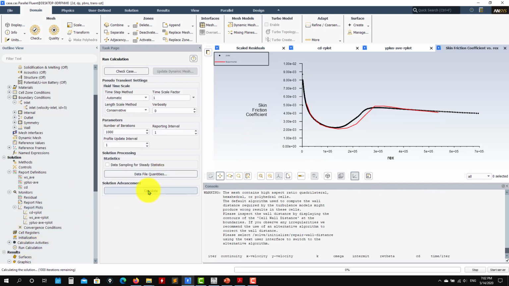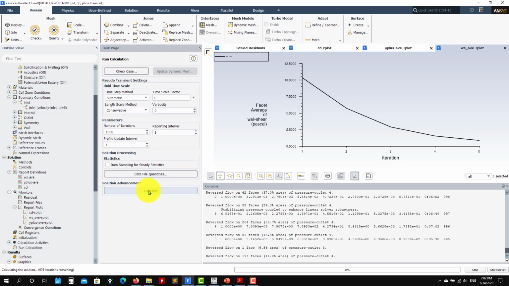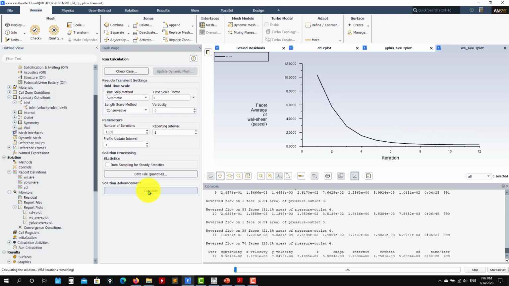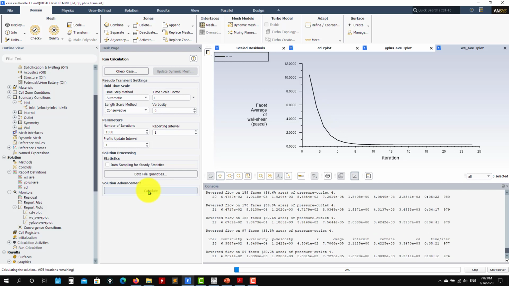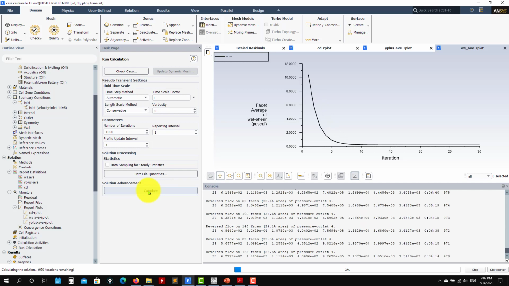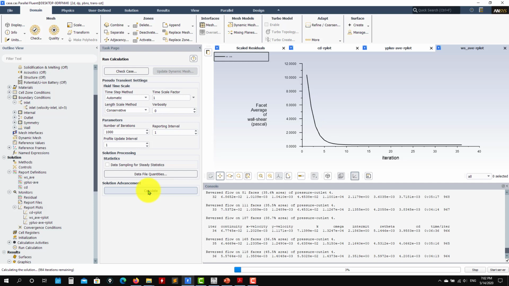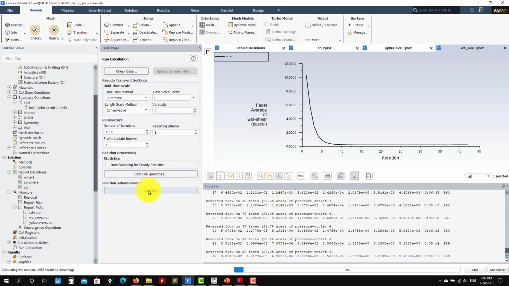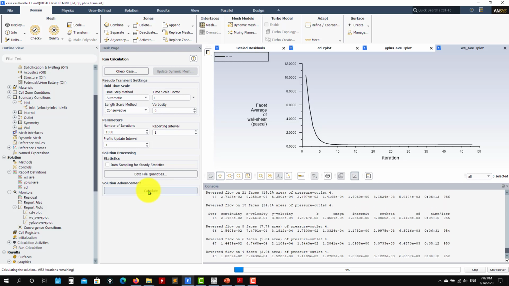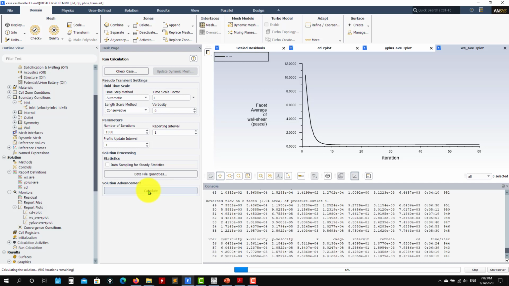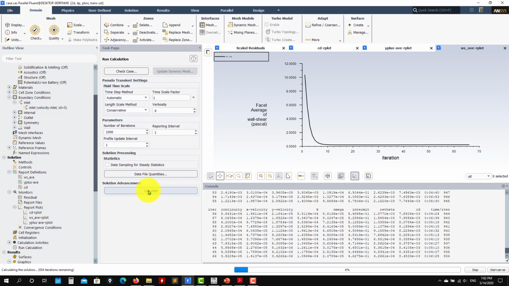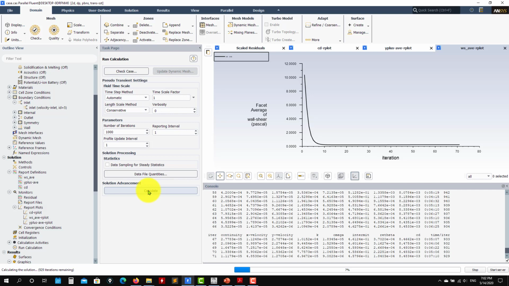Okay, so let's see what happened. Let's see where it will correlate. Also this is a part of transition to turbulence: it may happen that these models are very sensitive to initial conditions, to these parameters, the intermittency or the Re theta, the boundary layer momentum thickness Reynolds number. So let it run and let's see what we get.